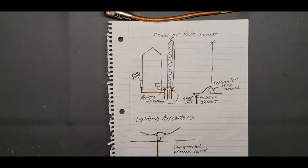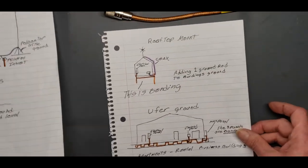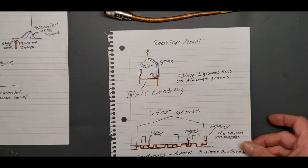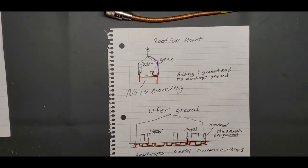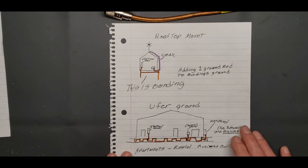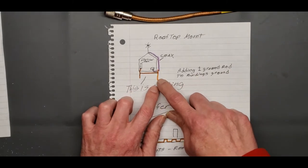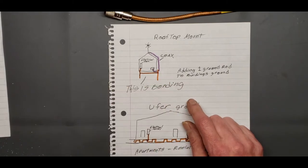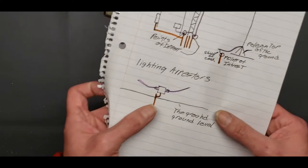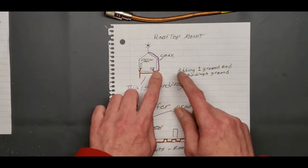Now, I'll explain on the next one here, rooftop mount. Okay, so you're going to mount your antenna on a rooftop. This is my method. This is what I did. What you're going to do is add a ground rod outside the building. Okay, you add a ground rod and you put your lightning arrester on. Remember, we're going to search those and buy one of those. Okay, and then get that lightning arrester on.